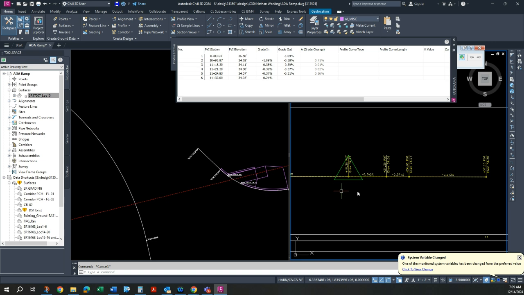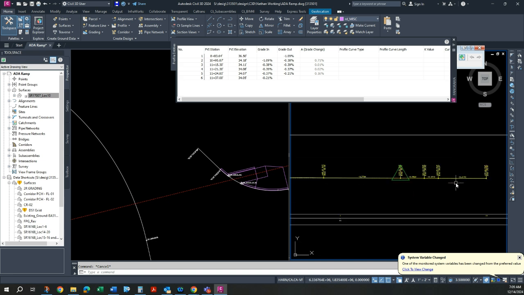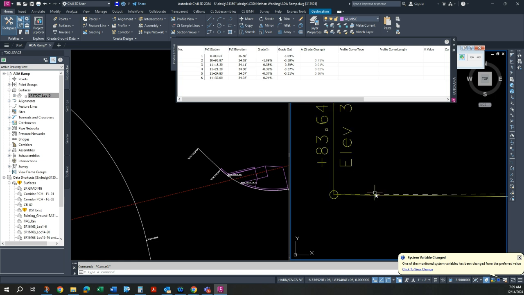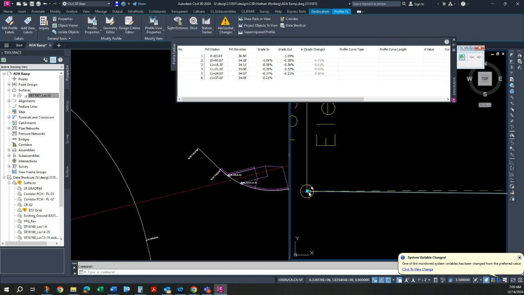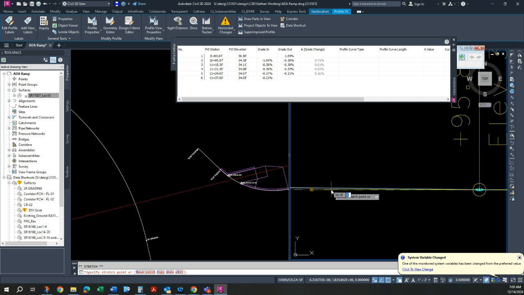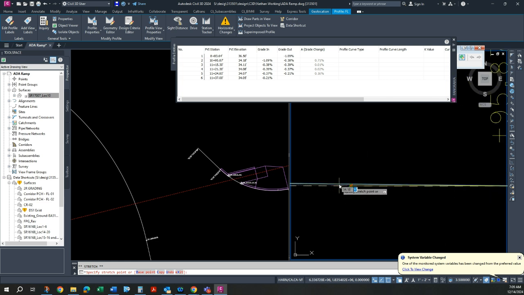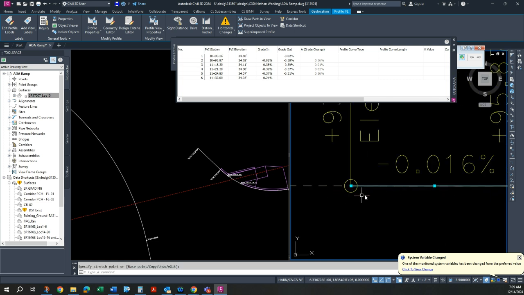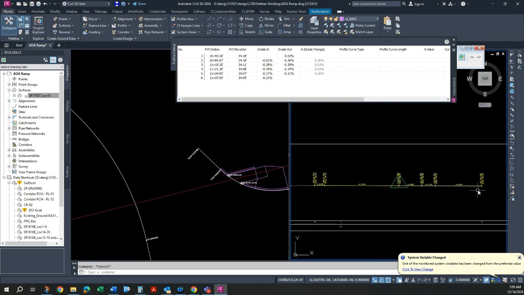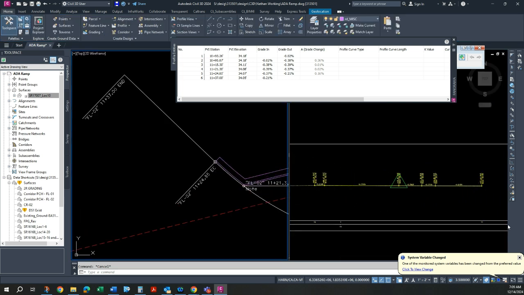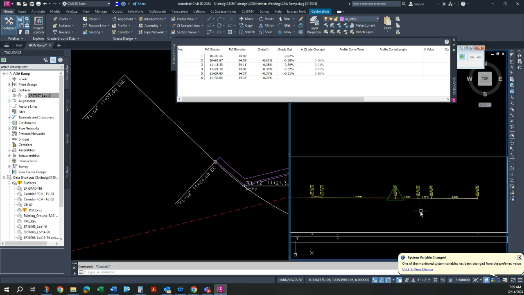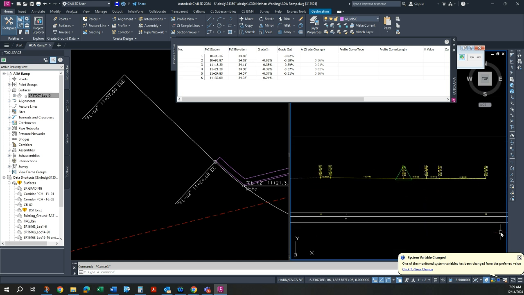So now you have the profile of your ramp. You can actually delete this. We don't need this part here since we're just working on the ramp entrance. So we just place this somewhere over here. We'll cut it off next, somewhere off later. And also, we don't need this, but we can keep it there. So that's how to create the profile.